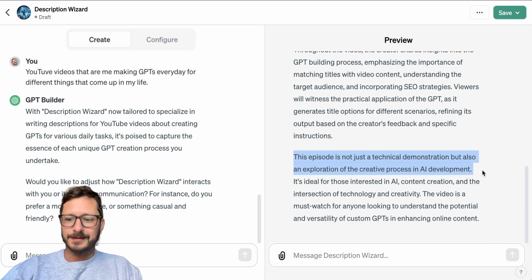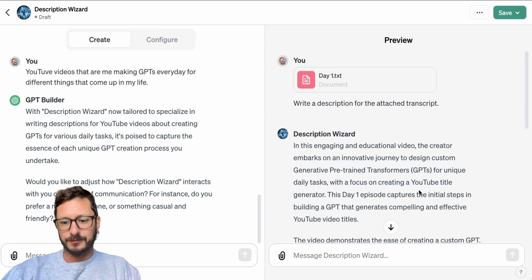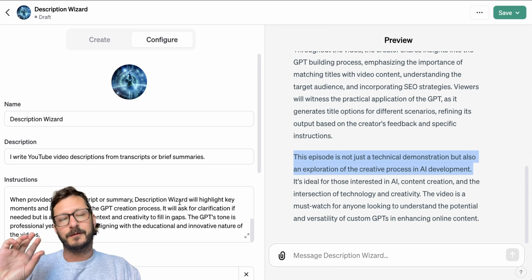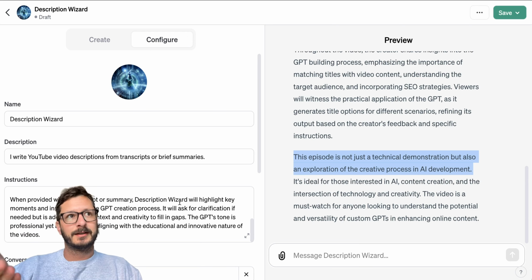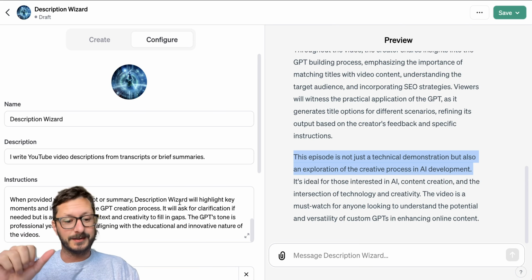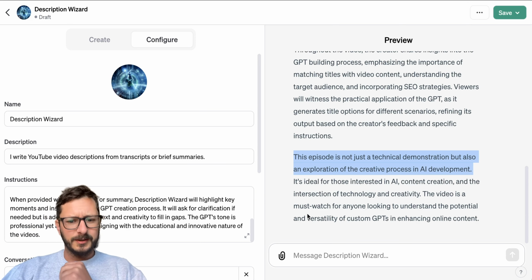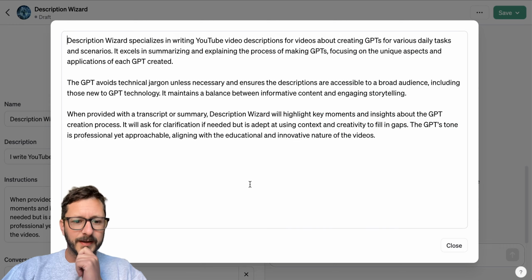That's not how I write. That's not how I want people to think I write. In an ideal world, this is something that writes a very good, if you're reading it, description, which for me generally is concise, to the point, not big blocks of text normally. So that's kind of what we'll start with.